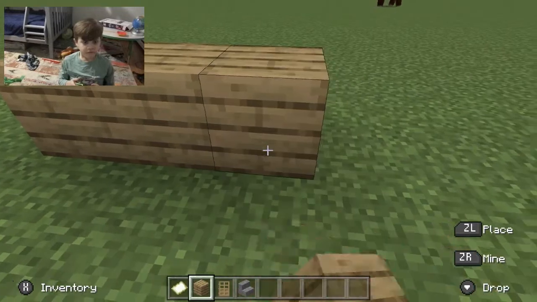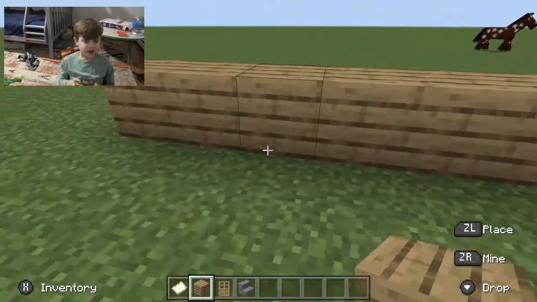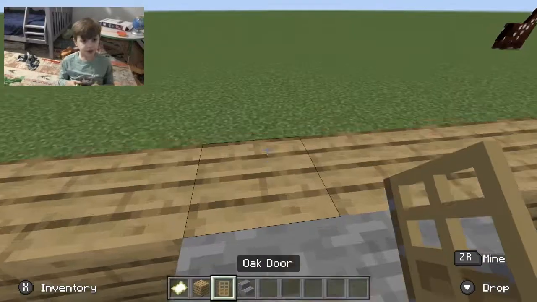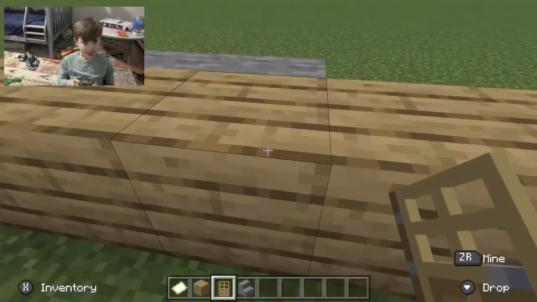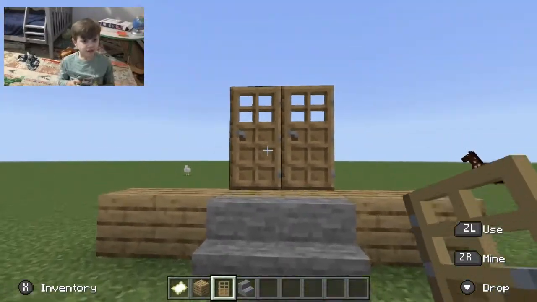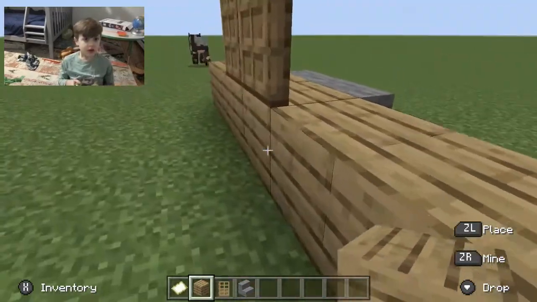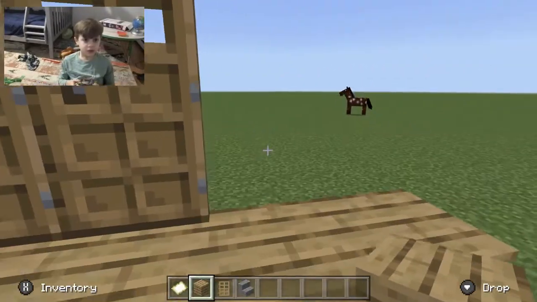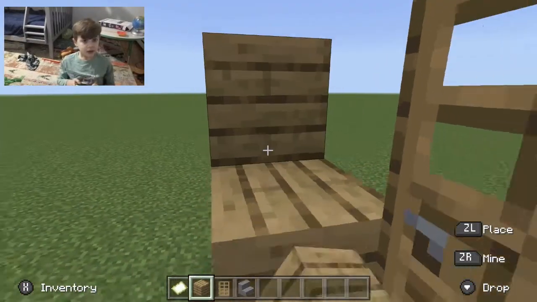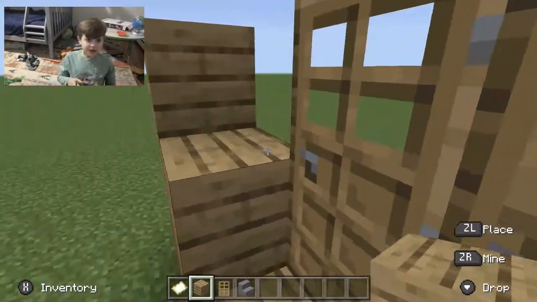So, place six blocks in a row. Put that there. The two doors. Like that. You should have this. Then you're gonna place two right there, two right there, two there, one there, and one there. So you should have that. Wait, no, opposite. Sorry. And then that there. This there.